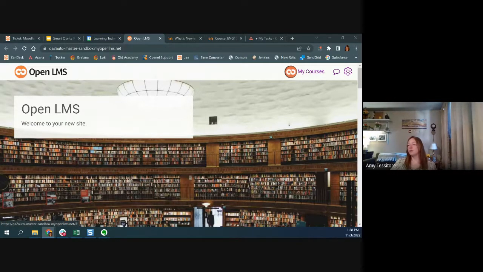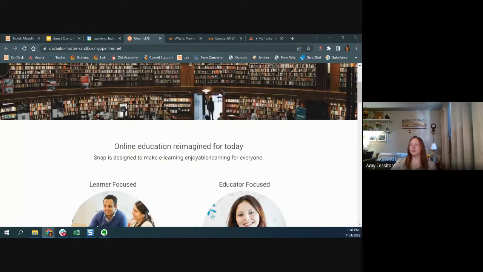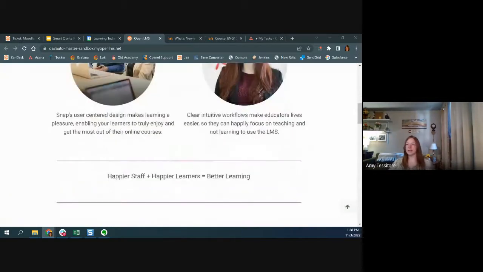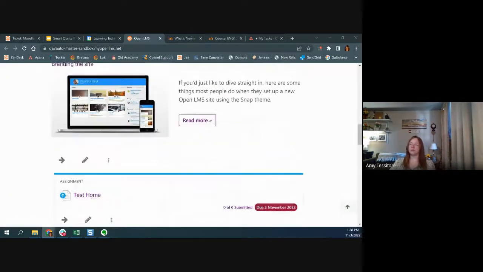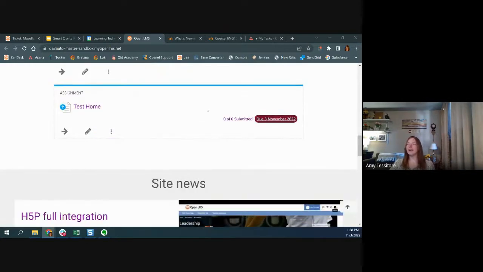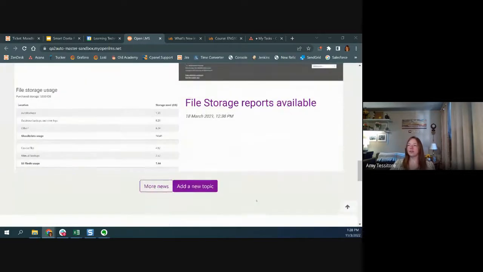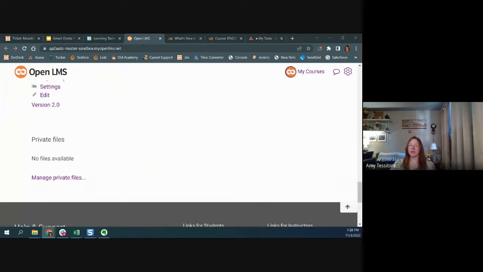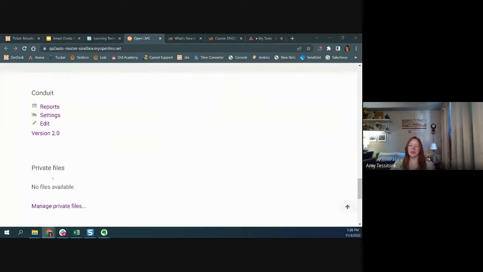So I'm not enrolled in any courses yet, but what you'll see here is we have all of the same features we've always had in Snap when we log in. My users are still landing exactly where they did before. I do have an assignment due, so I do still have that timeline area here, which I've set up down here, and people can get in there. I see my due date. I see how many have been submitted because of my role in that particular course. And then I just have more information in here. My Conduit area is all down at the bottom still as our private files, because that's what I have out here.